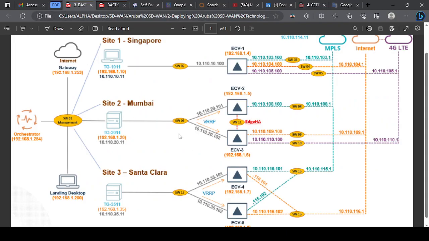Okay, what we're doing right now, we're creating deployment profiles for these sites. We created for this one all the MPLS and then MPLS LTE, and now we're doing HA.